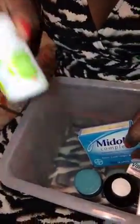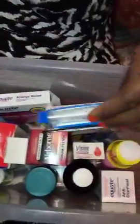laxative pills. Although this is a last resort, I think there are a lot of natural ways you can take care of that, but just in case they don't want to do that. And again, these are over-the-counter remedies. If you and your family prefer more herbal remedies, put that in your box. That will work just as well. Whatever you want. The idea is just that they don't have to go out trying to figure out, what do I need to do? I'm not feeling well or have a little situation or an emergency.